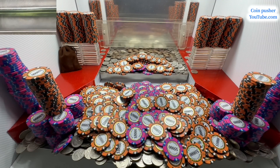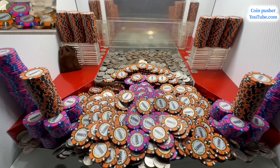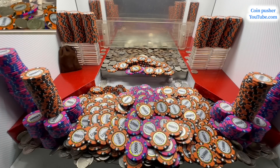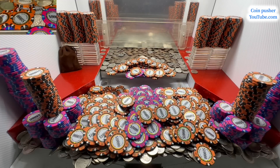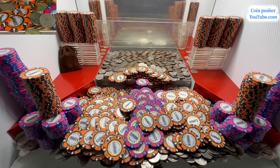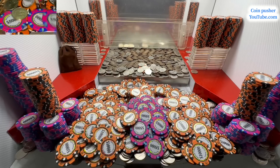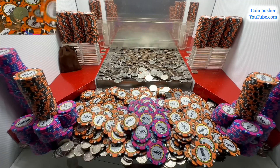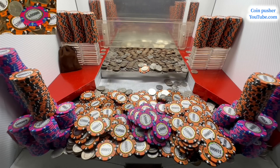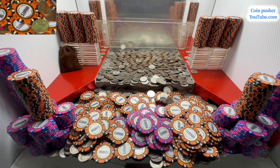We put a little over $5 million on that round and won two of the mystery bags. Let's keep going, hopefully we can get all this out of here. It's doing really well so far. Oh my goodness, look how many $10,000 chips are on the edge. Should be a really good round.